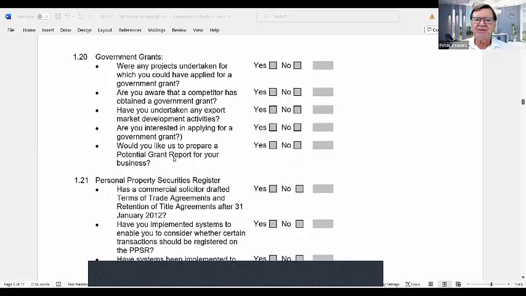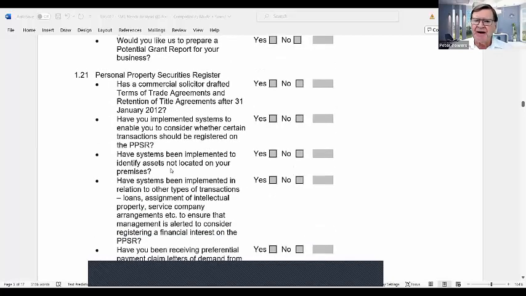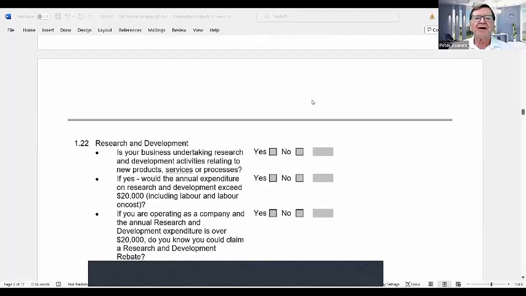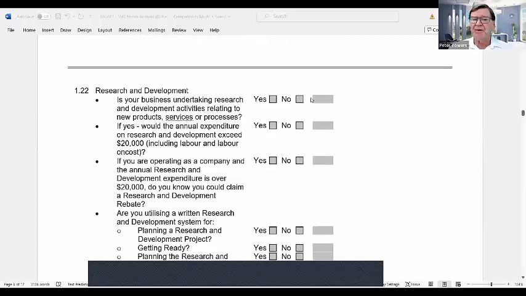What about the personal property securities register? Is your client aware of that? A lot of the publicity's now died down, but there were some tremendous problems when this legislation was first introduced. People didn't understand it. People got caught. And unfortunately, people can still get caught by not going through the processes required to get protection under this legislation. You can take them through that. And what you're finding out here, of course, is what they know. I mentioned research and development just a moment ago. Does your client need more information on the research and development system?